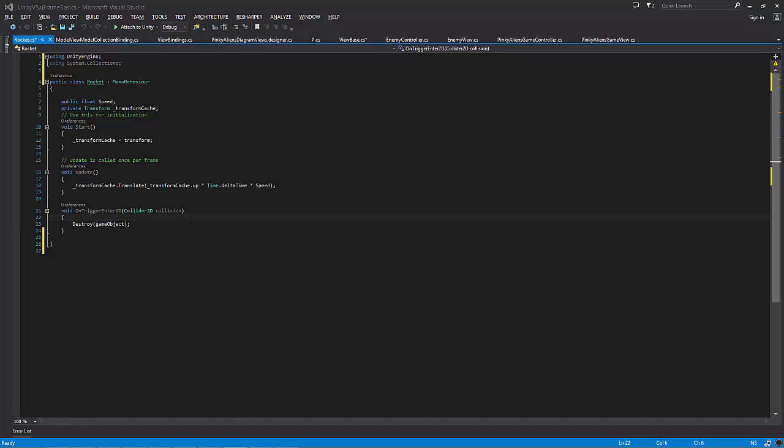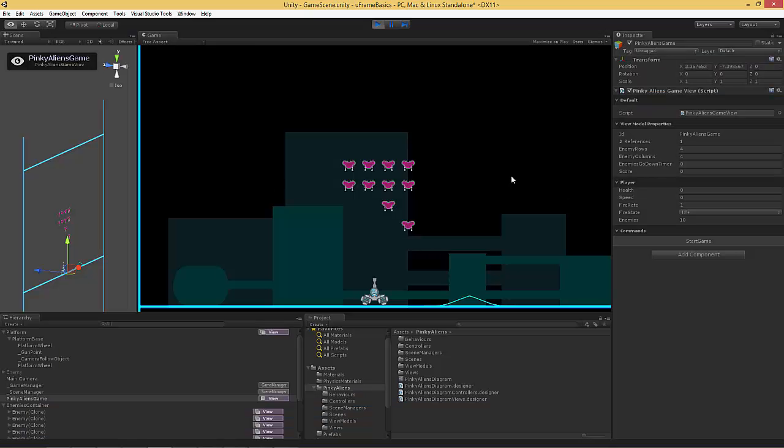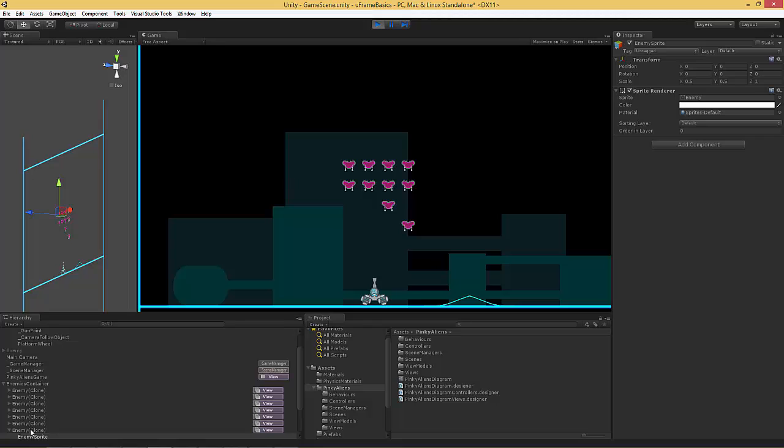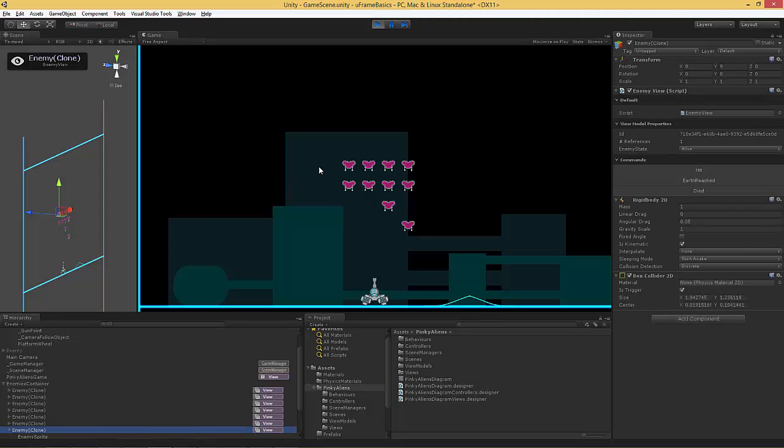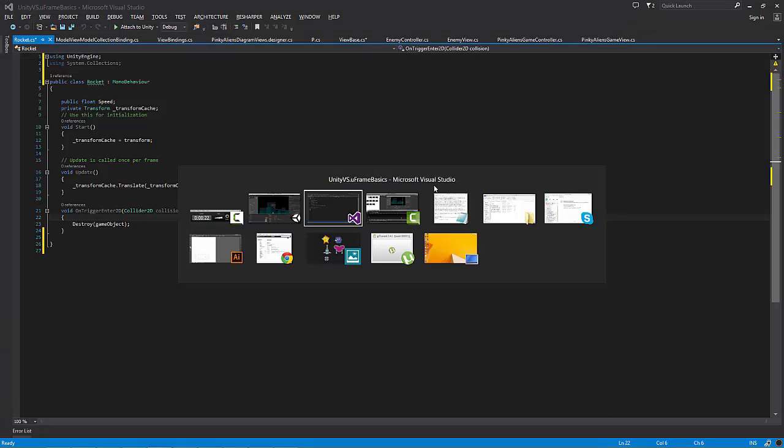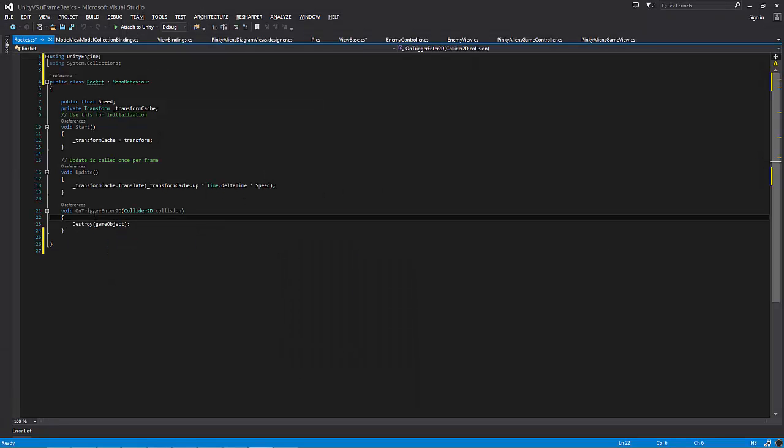The reason I use the trigger events actually is because collision requires at least one non-kinematic rigid body to be attached to one of the colliding objects, and I have a rigid body on my enemy, but it's kinematic because I don't want it to be affected by the physics. So that's why I'm using trigger events, which do not require non-kinematic rigid bodies. They only require a rigid body, but still, this kind of solves the issue.